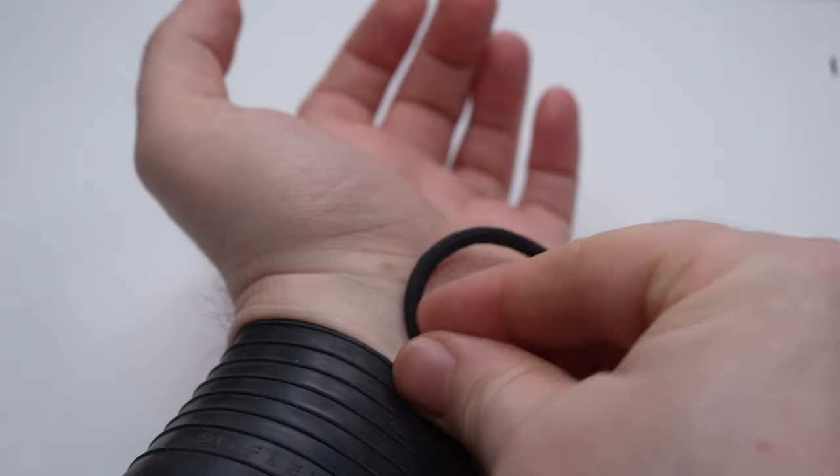There are two trains of thought on under glove placement. You can have a short cuff on the internal glove so your cuff seal still seals around your wrist — but because that's now a sealed airspace, it's subject to squeeze, so you need something to alleviate that. I tend to use either a section of five-millimetre paracord or the silicone tubes that most dry glove systems include, which tuck underneath the cuff seal. Other divers prefer to put their under glove underneath the cuff seal as well, allowing air transfer from inside the dry suit to the glove — just put your hand up and it alleviates the squeeze. However, if it floods, much more water can go up your sleeve, so it's a catch-22 depending on how much you trust those cuff seals.